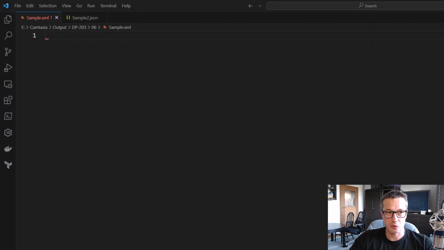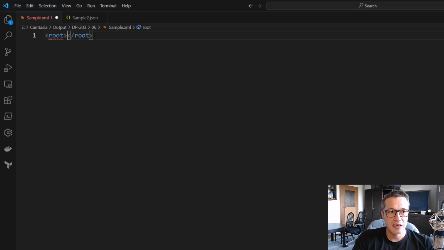And now, actually, I will switch to Visual Studio Code to create an XML file. And it's not because it is so difficult to create it, no. It's simply because I have some extensions installed in my Visual Studio Code that makes working with XMLs easier. For example, if I create an opening tag, then Visual Studio Code will automatically create a closing tag. And let me explain how it looks like.